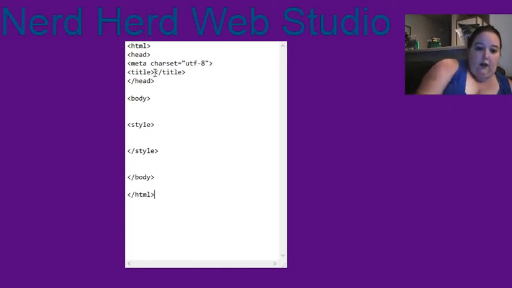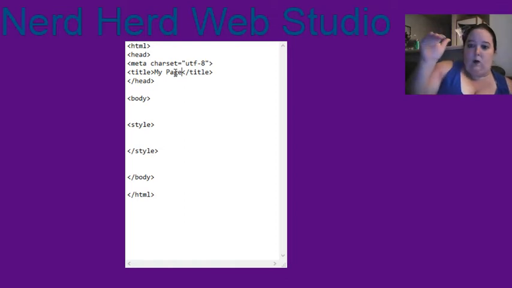Now, the other thing you want to look at is our open title tag and our closed title tag. Now, in between the pointy brackets, we're going to say my page. Now, this, when you save it and you open it up in your browser window, is what is going to be located up in the browser tab where the pertinent website title information is shown.